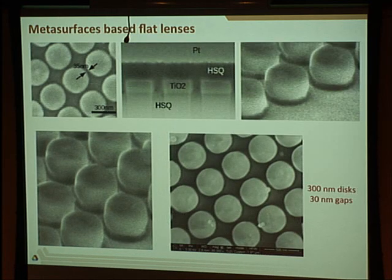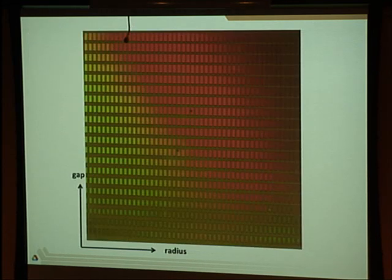This is more pictures. You can see the difference. This is titanium dioxide on top of glass. This is for a different thing. But look what happened when you finish the experiment. What you have here is glass, and each one of these rectangles is an array, with a constant gap and constant radius. And I always forget to put the scale. But remember, the scale is going from like 30 nanometers to 90, and this is going from the order of 120 to 200.